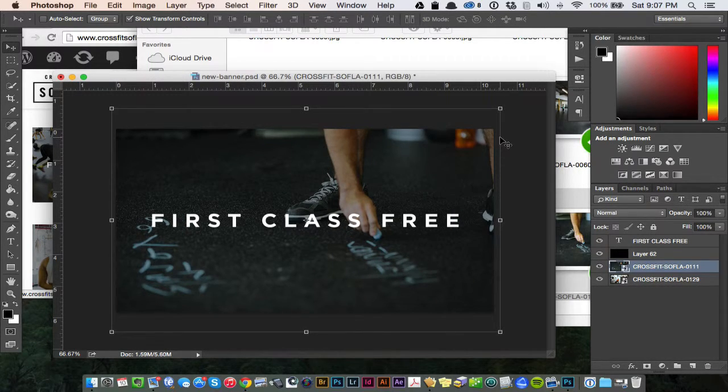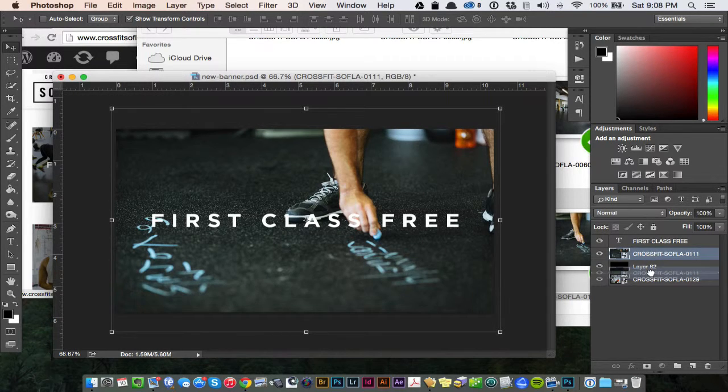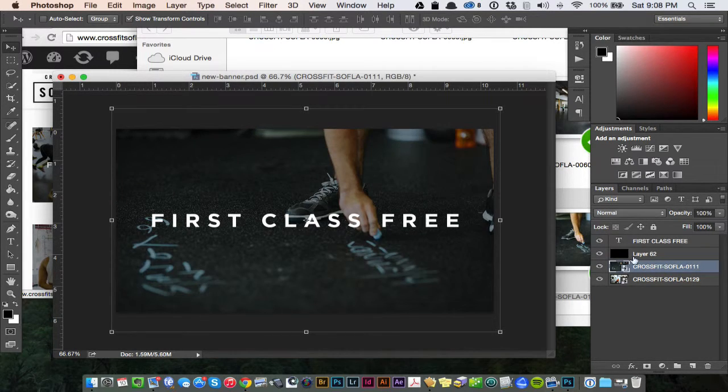Alright, so now that the image is on our canvas, we have it in the right section. So we want to make sure if it lands here to go ahead and bring it below that black section. We can delete the other image because we're not working with it anymore. So I just did that by highlighting it, clicking on the layer, and then clicking the delete button.